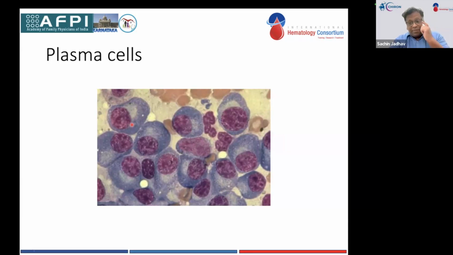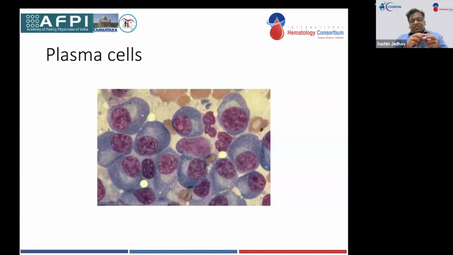Now, unfortunately, if a patient's plasma cell DNA, which is inside the nucleus, picks up some mutations which make it malignant, right? Then the cells you can see multiply unnecessarily and they can't do their normal job. And this disease is called myeloma.